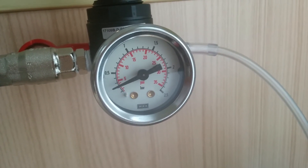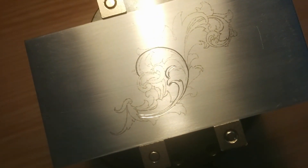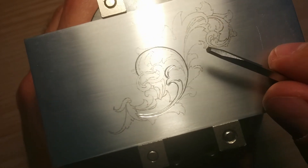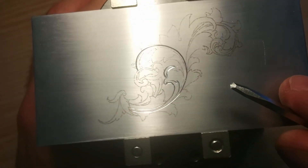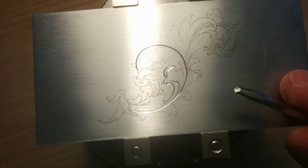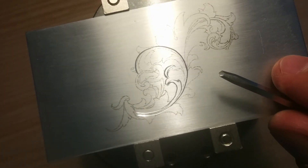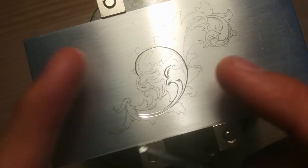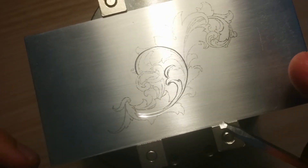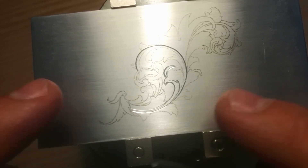That's like 0.2 bars or something like that — and I've got plenty of air for that. The compressor kicks in and starts to do its thing. The lighting for this video is really bad; you might think I'm working in a dark environment, but basically to the sides the camera doesn't get the light. It's really bright when I'm working — the light is not a problem for me, it's only the camera.